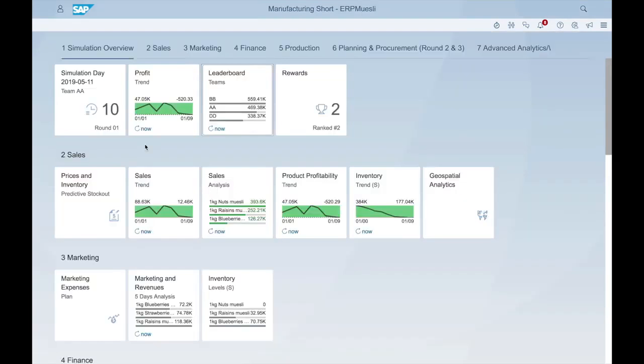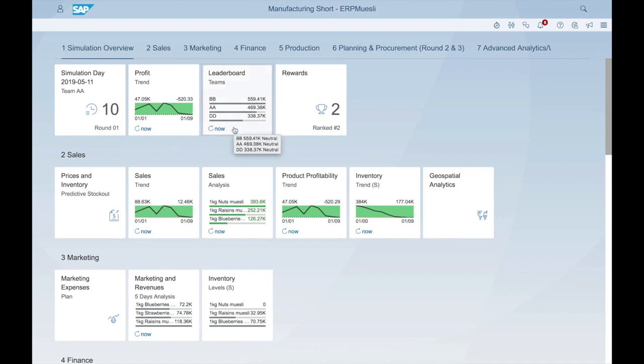While we wait for my price changes to take effect, let's look at the first row, Simulation Overview, to determine simulation progress or the current virtual day. We're playing in an accelerated mode right now, so 1 day is about a minute. From the info available, we know that we are midway through round 1. As a rule of thumb, in real-life S4Sim sessions, each round typically lasts 20 or 30 minutes.